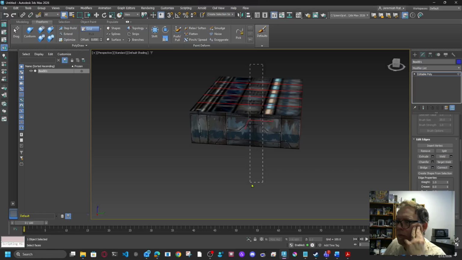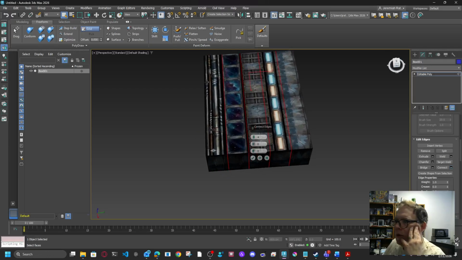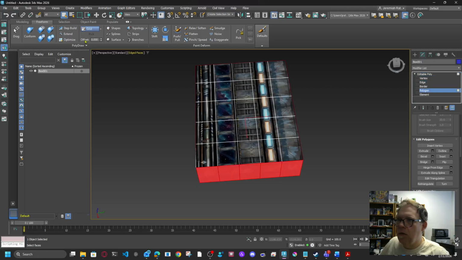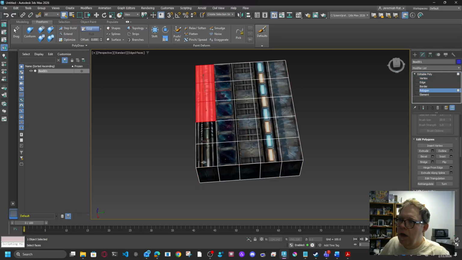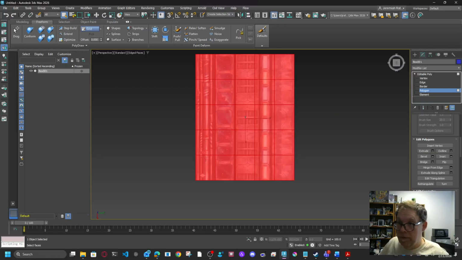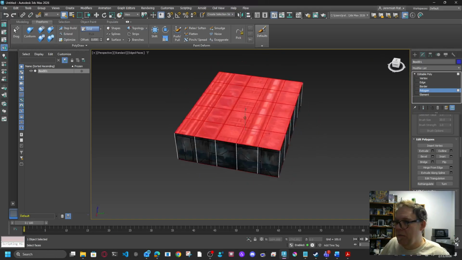And then I'll grab them all from this direction and click connect. Again, 4 is probably going to be what I want. Hit okay. Now I don't have edged faces. Let me turn it on so you can see what we did here. And now, again, I can grab my selection tool. Now I could also draw a selection, which would be a lot easier right from the top view. I don't want to do that with the move tool, but I have the selection tool set, and now I grab the top and the bottom.